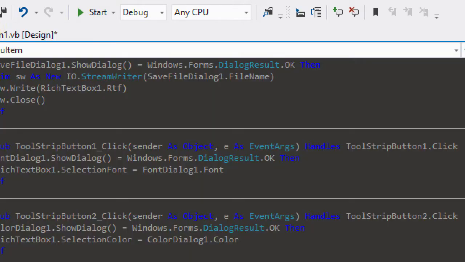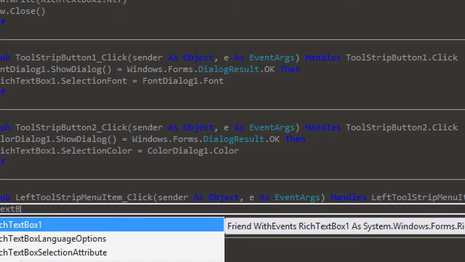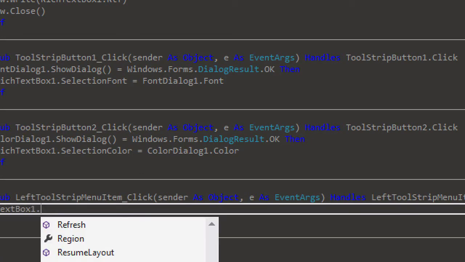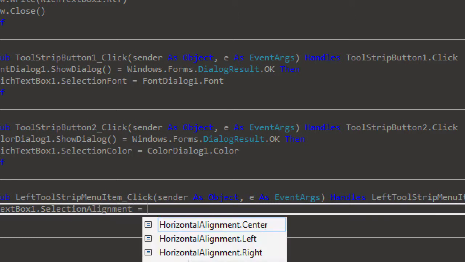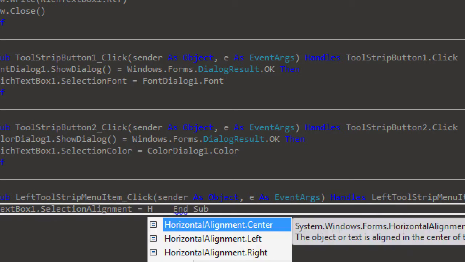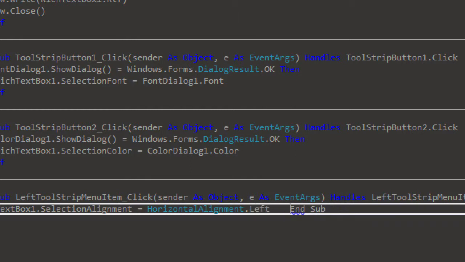For left, it's always left. So for left, it's rich text box 1.selection, I cannot type, equals horizontal alignment dot left. If you want, you can copy this.